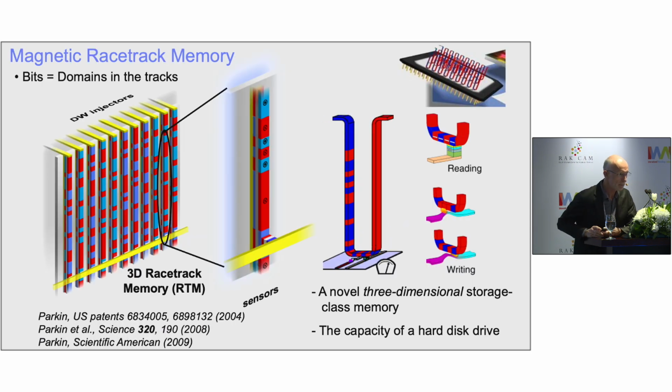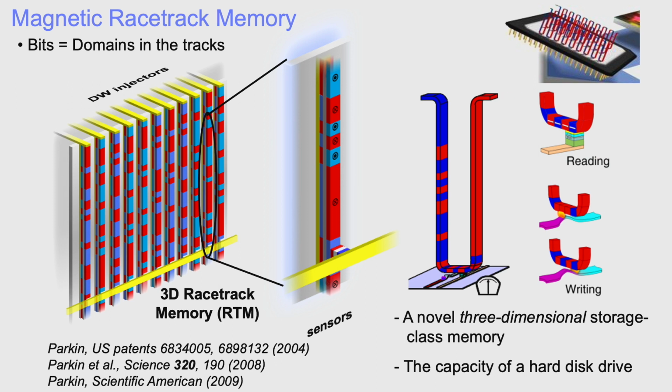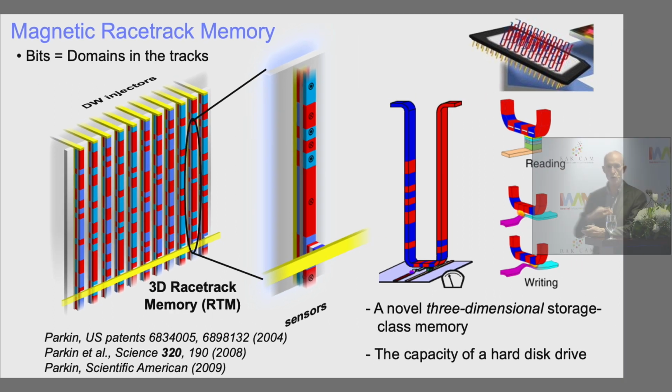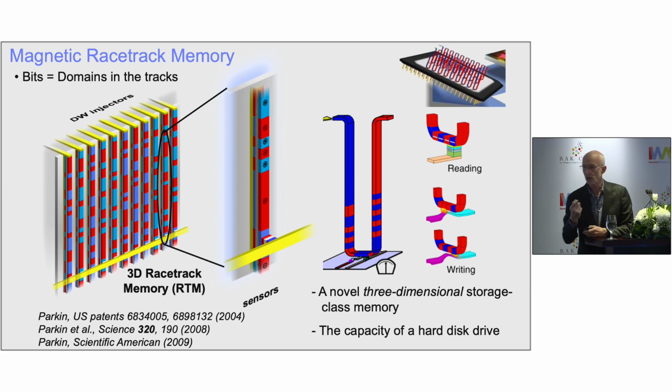I want to talk a little bit about magnetic racetrack memory. It's another spintronic technology that I proposed in 2002, but IBM wouldn't let me talk about it till a few years later. And it took even further till 2008 when we demonstrated that the fundamental concept that makes it possible was actually true in reality in a paper in Science. And the basic concept of magnetic racetrack memory is, unlike all other memories today, we move the information around in order to bring the digital information to reading and writing devices. And we move it around not by moving atoms, which tends to lead to problems of stability and longevity. We move it by simply rotating magnetic spins.